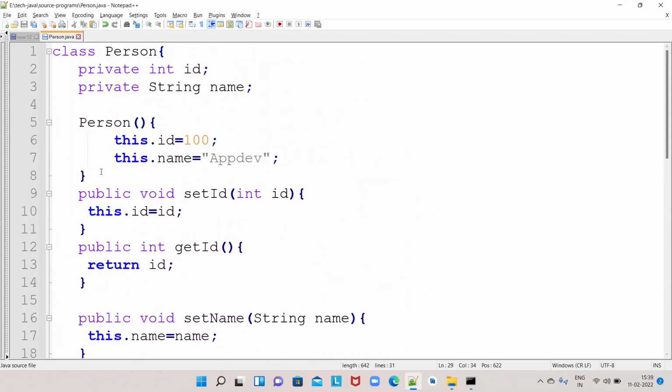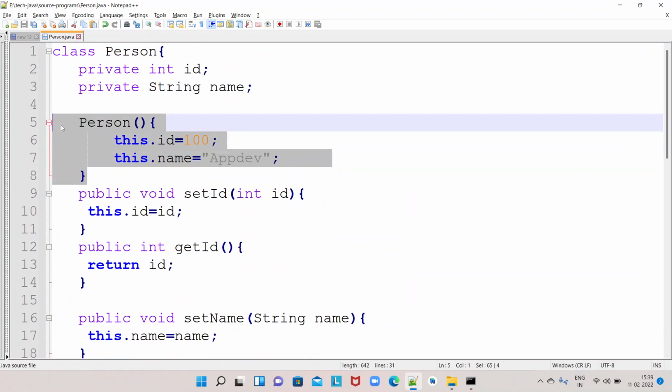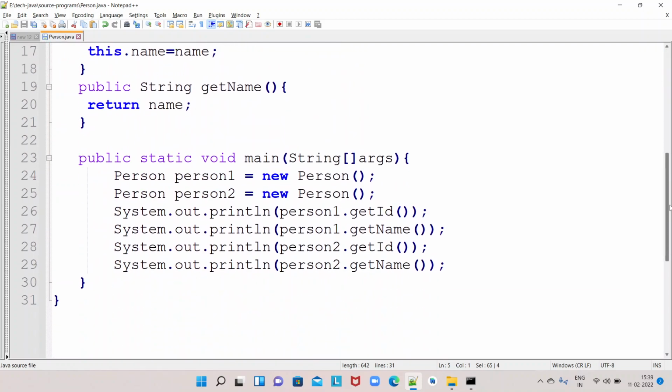Whatever initial values you assign here will be assigned to as many instances as you create, like person 1 and person 2. If I create person 3, person 3 id and name also will be initialized with 100 and appdev only. Okay, this is one way of assigning the same values to multiple objects.